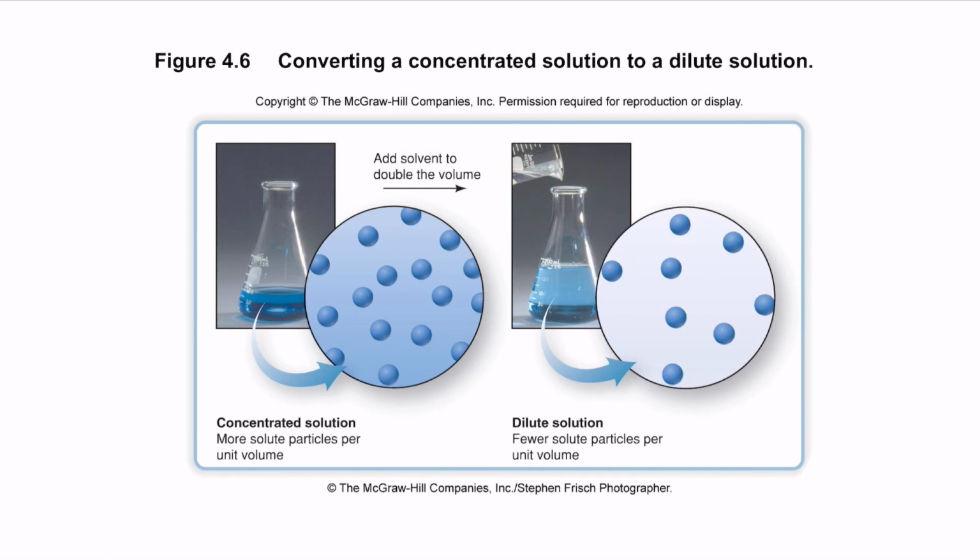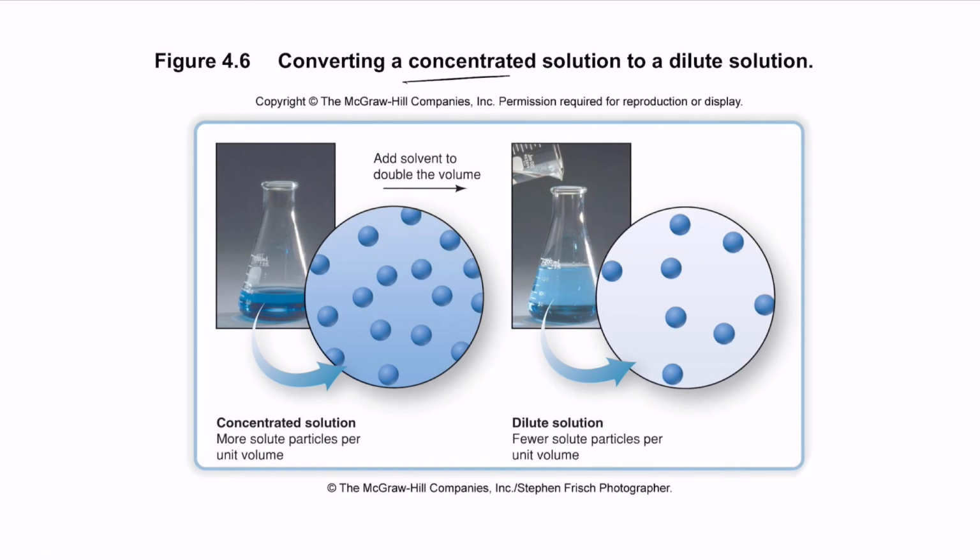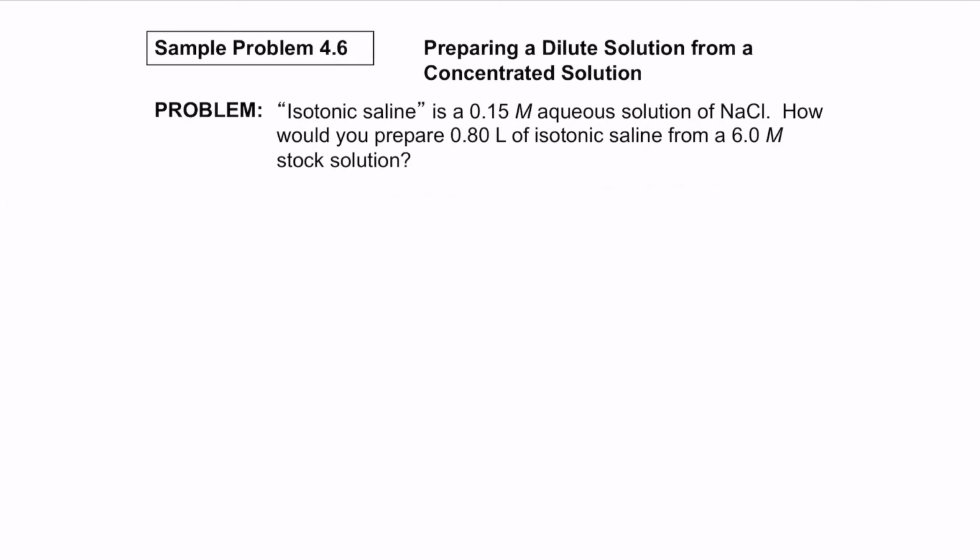So next let's discuss what is the difference between a concentrated and a dilute solution. In a concentrated solution there are more solute particles relative to a dilute solution. In a dilute solution there is more solvent than solute. So the comparison here is that the more the solvent, the lesser the amount of solute particles. It's not that we are reducing the solute particles, we are increasing the amount of solvent inside the process. Now let's take an example.